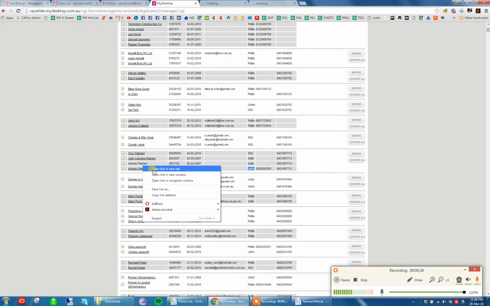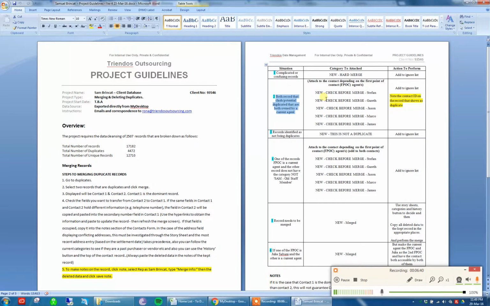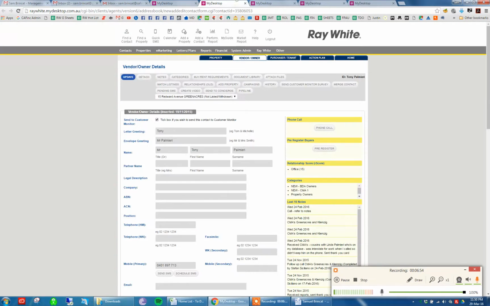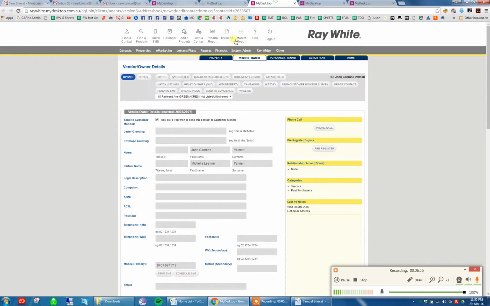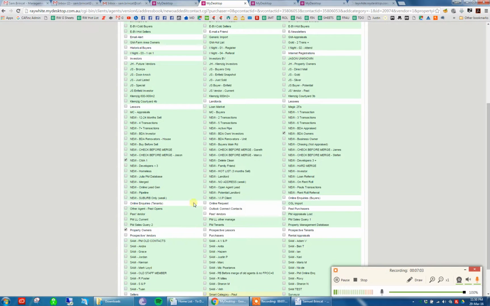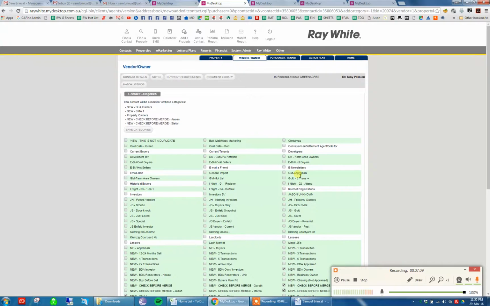I would open them all up, and we're going to add this check before merge to all of these for Stefan Siciliano and James Humphreys. So we'll just go to categories on all of them. So new check before merge, we'll go James and Stefan.